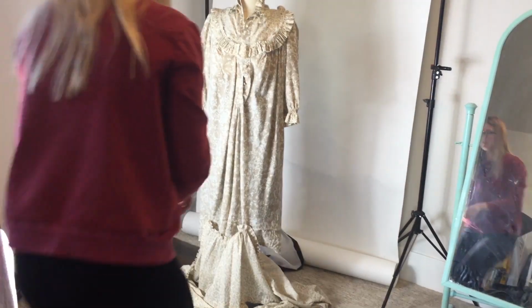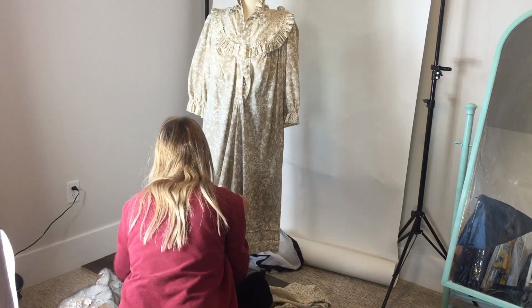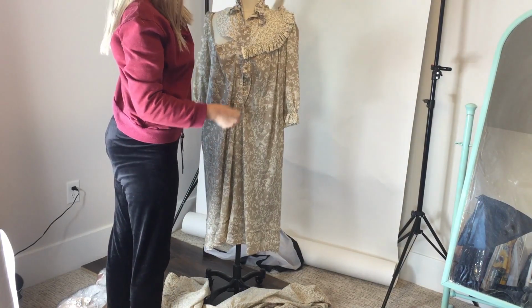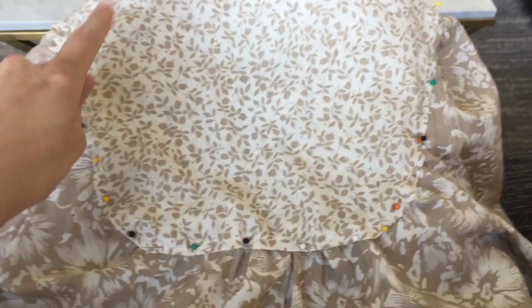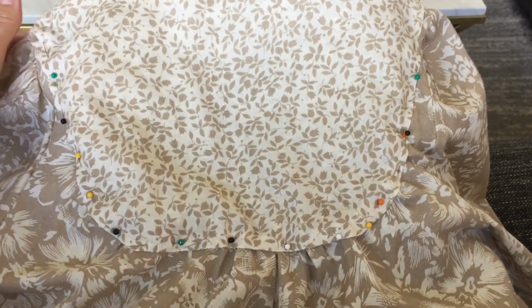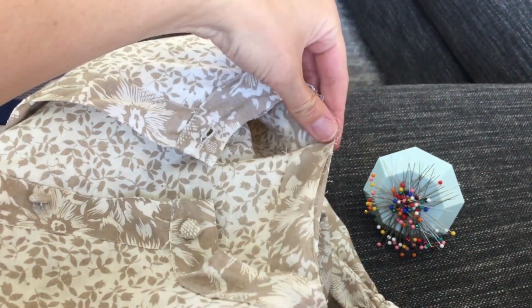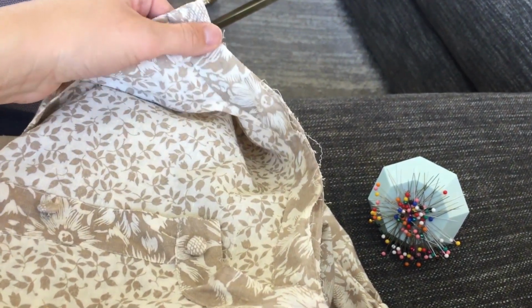Right here, I'm showing you all the pieces I've removed. So I removed this big bottom ruffle that you can see, and then up here I removed the ruffle around the yoke of the dress, and then finally the ruffle around the neck of the dress. So I removed the big ruffles from this yoke, and I'm just trying to pin it back in place so I can sew it. And I've done the same in the front, and then I'm going to sew together the collar piece where I removed the ruffle from. Sorry, having a hard time speaking right now.